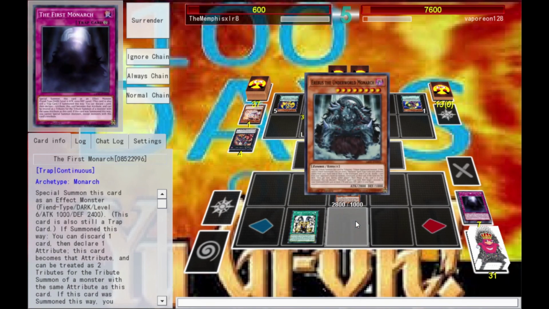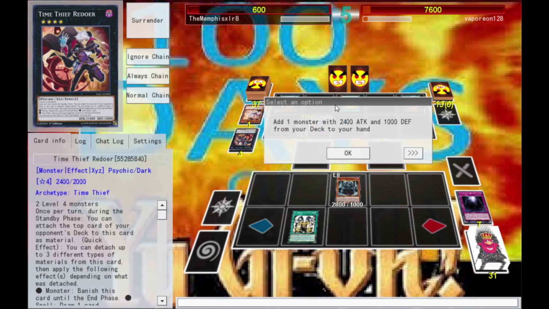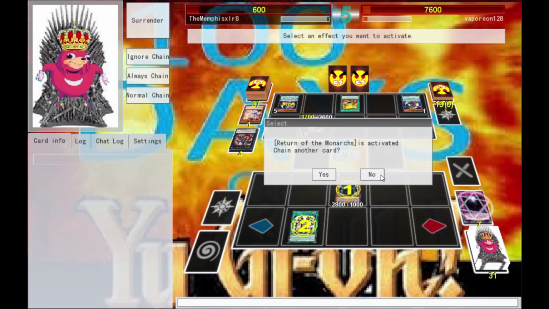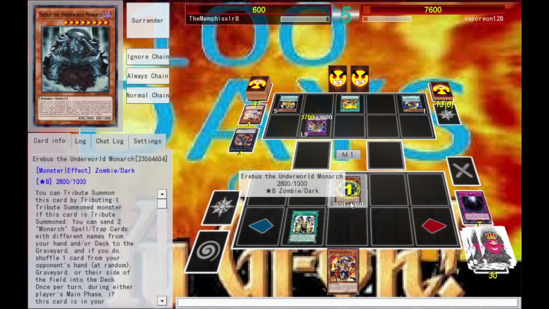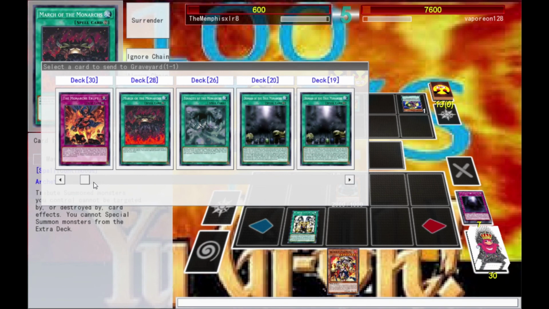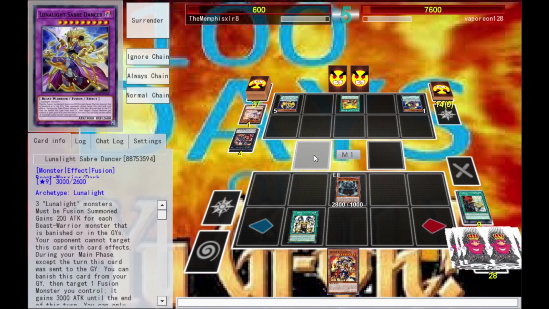Go ahead for good old Erebus. And then Erebus and my return go off. I'm going to chain block my opponent in case of Ash Blossoms. Go ahead and add another Mega Monarch in case I get traded in and I survive and all that good stuff. Not yet. Get ourselves a Thestalos. Very nice. And so Erebus, I dump two of my spell traps to the grave. This one because I don't need it, and this one because I do need it. And I am going to return this to his extra deck.